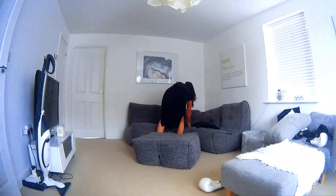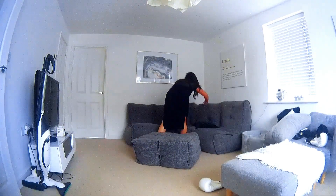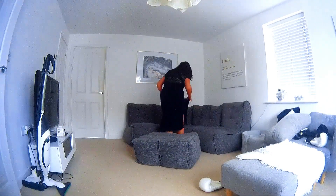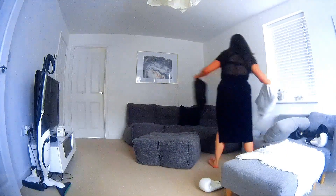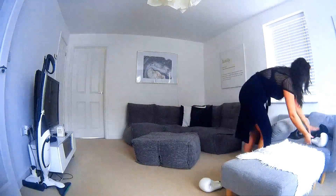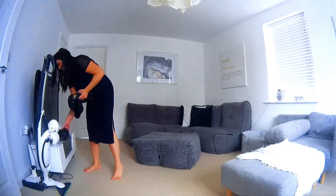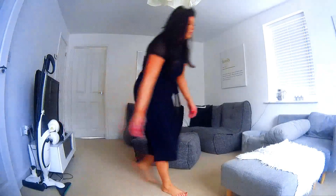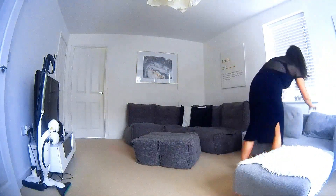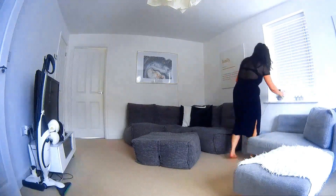Now I'm moving on to the living room, where my darling boys have left all their boxing gear. That needs to be taken back upstairs. I like to organize the cushions on the sofa so they look neat and tidy. Here are the boxing gloves — God help us all! So this is the final look, guys. The living room is complete.